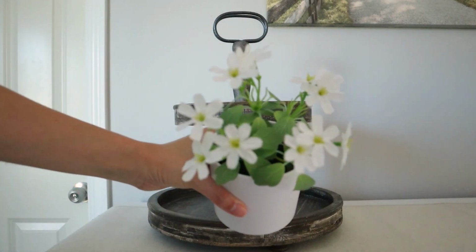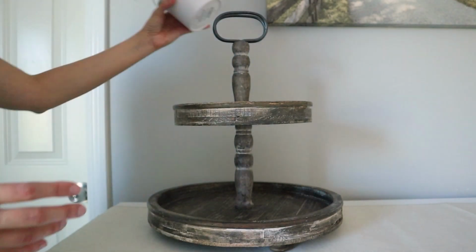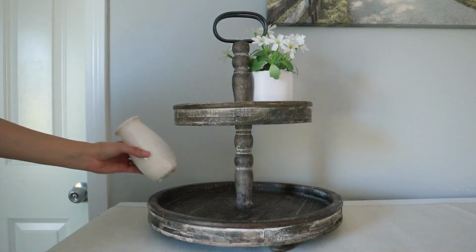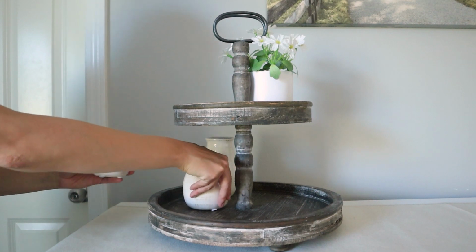Opposite the vase, I brought up my tiered tray that was also down in the living room before to bring a little something new to this room. The tiered tray is from Amazon. It is definitely my favorite to decorate of the two that I have. It is super easy to work with. It's just the right size.